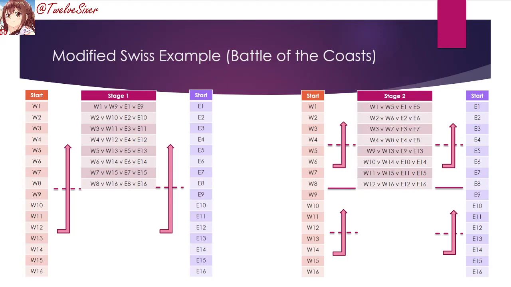And so stage 3 would be to take each of those divisions and divide them again. So in this particular case, it would have been West 1 and West 2 versus East 1 and East 2, and West 3 and West 4 versus East 3 and East 4. Wait, do I have that right? No, I don't have that right. Sorry, my brain is farting at this point. If I cut it in half again, it would be West 1 and West 3 versus East 1 and East 3, and then West 2 and West 4 versus East 2 and East 4. That's how the pairing would go in stage 3, and so on down the line.